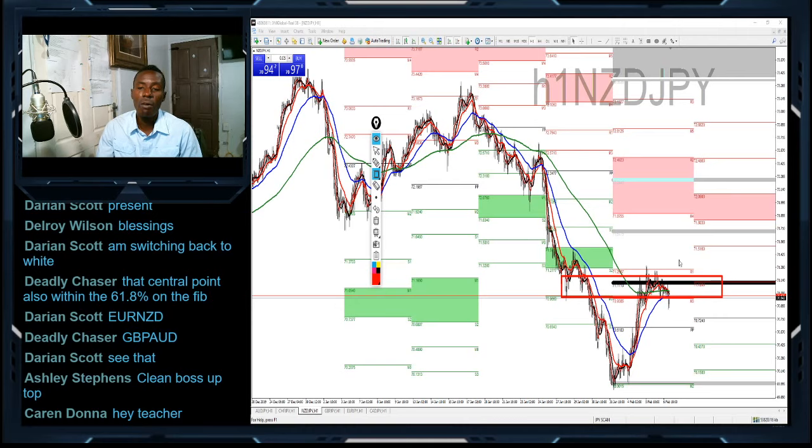But as a bull, for you to gain the confidence and get involved, you need a breakout of this structure right here, and a pullback to the central pivot point. Because price breaks above the central pivot point, you're waiting for a pullback to get involved in the market. And you're thinking this next week as a bull. Definitely.